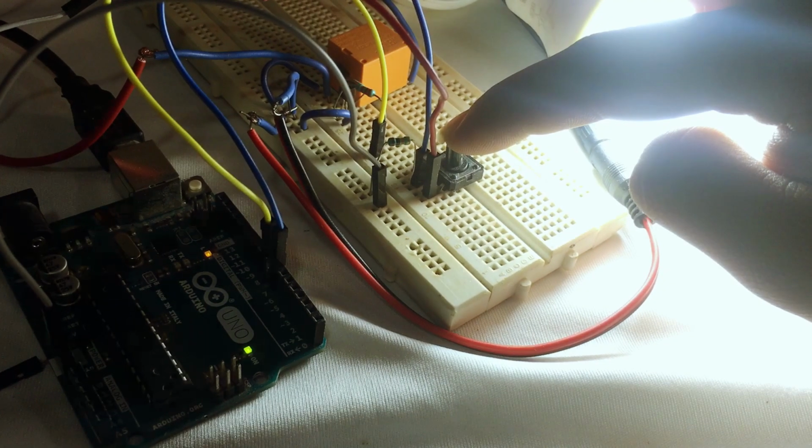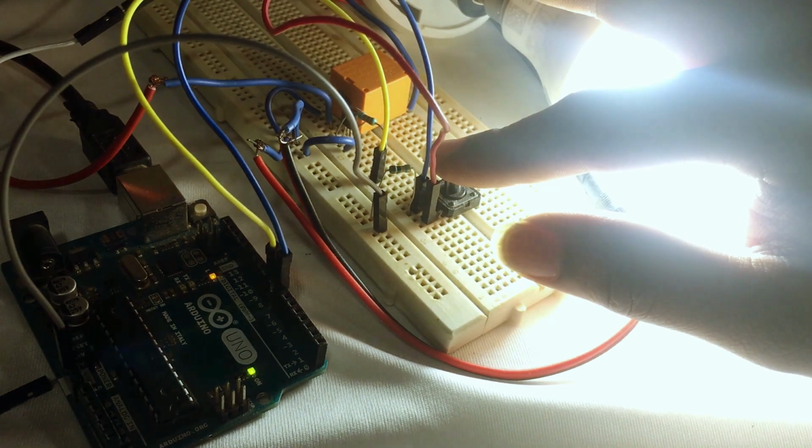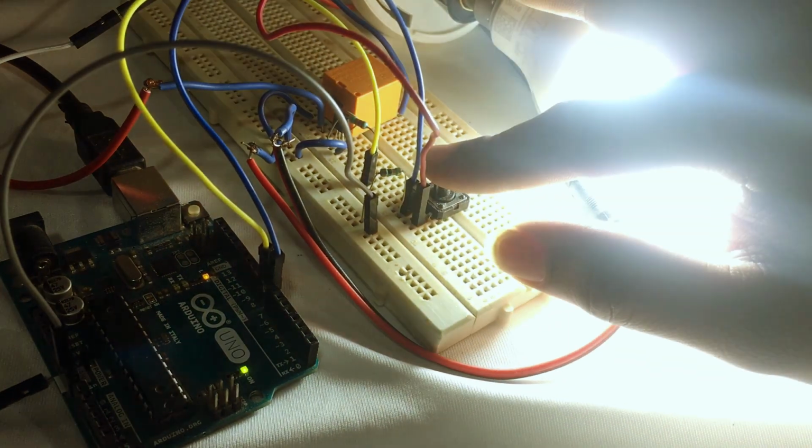Hello everyone, in this lecture we are just going to interface relays with our Arduino Uno for controlling 230 volt light appliances. Let's get started.